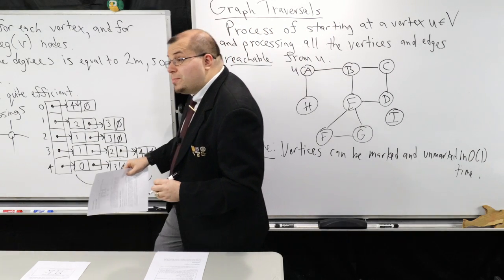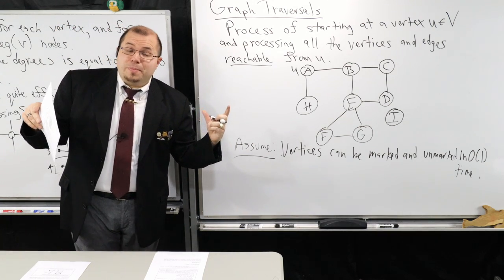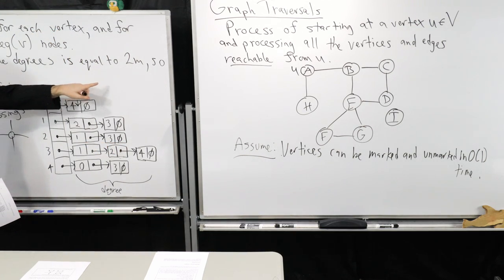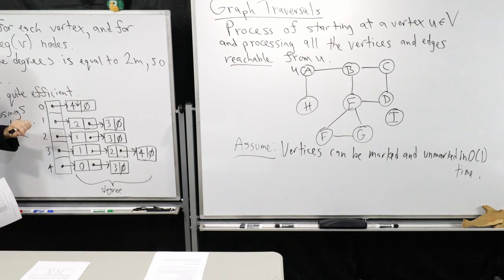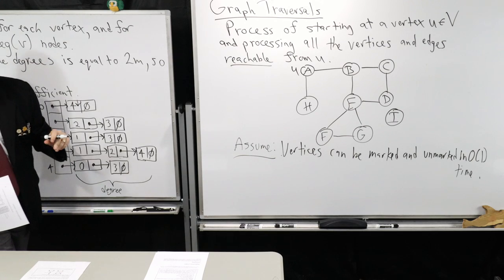This is an easy one to implement into a graph. If you want to take a much more bare bones approach, say for example you have your adjacency list, you could store another array, and that other array could store this information, whether it's marked or not marked, using bits that you flip. Like you could make it 1 when you mark it, 0 when you don't mark it. Another way you could do this is you could simply have vertex objects that you keep track of as part of the edge objects. Or you could have vertex objects in their own list as well. There's many ways you can approach this.